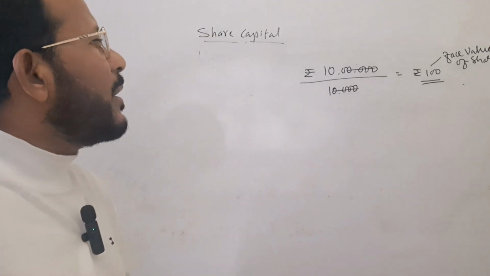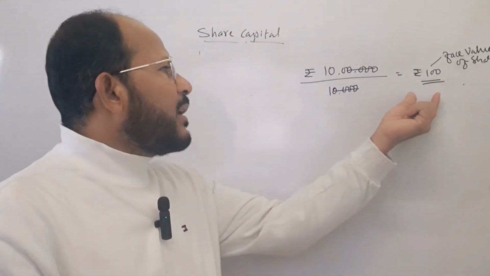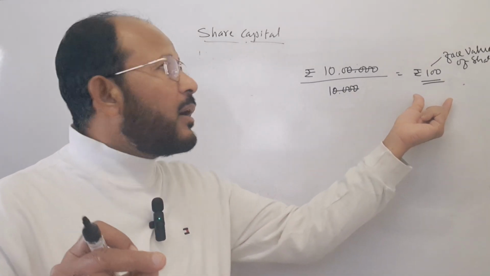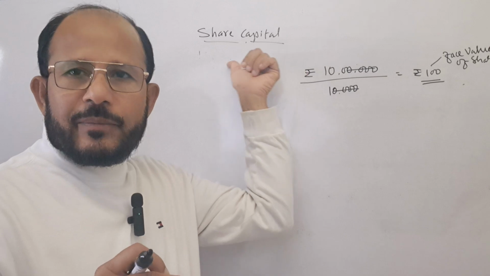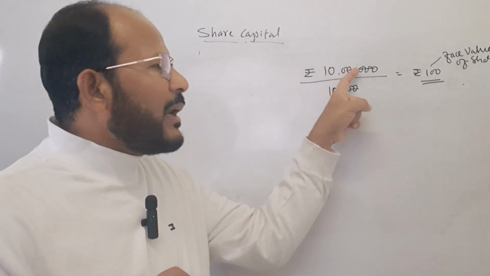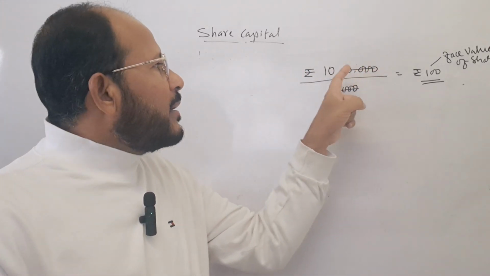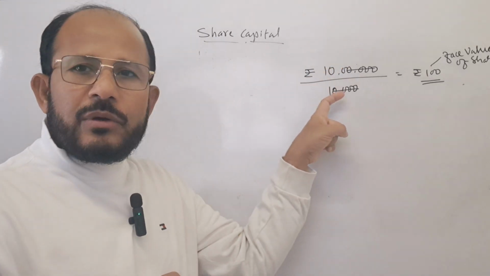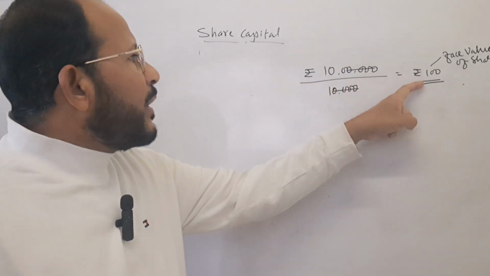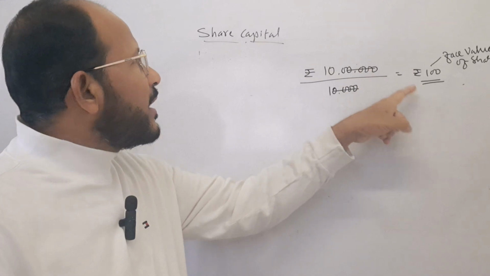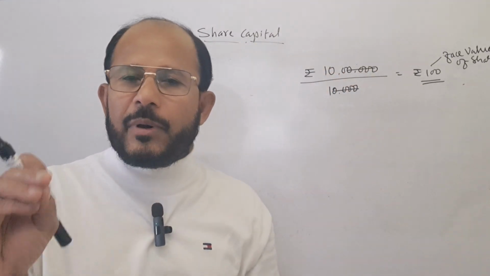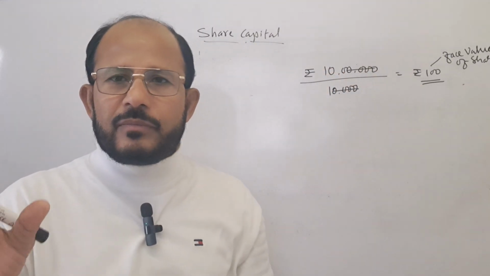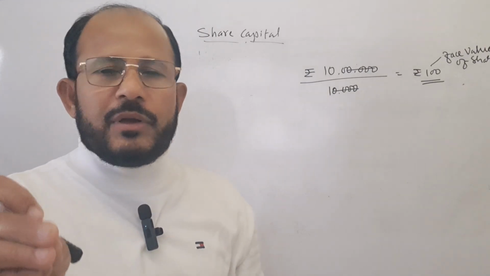Therefore, we can give the meaning of a share like this. Share is nothing but a unit or part of share capital. This is the share capital. 10 lakh is the share capital, and this is divided into 10,000 units. Each unit is called as a share. Therefore, share is nothing but a part of share capital, or it is a small unit of share capital.